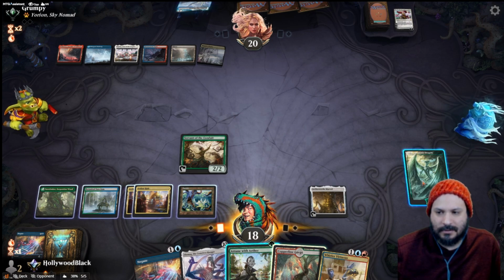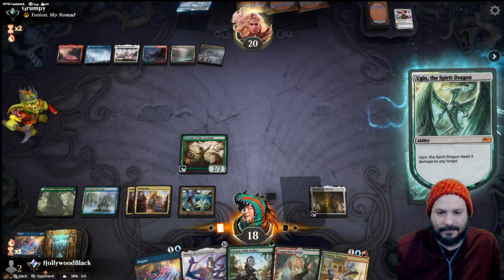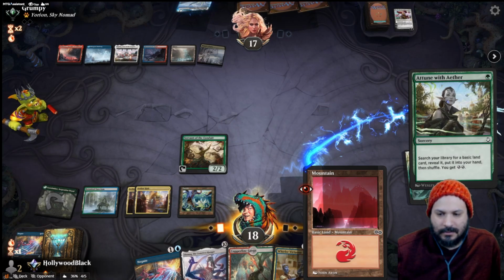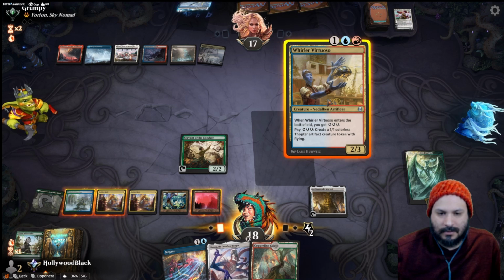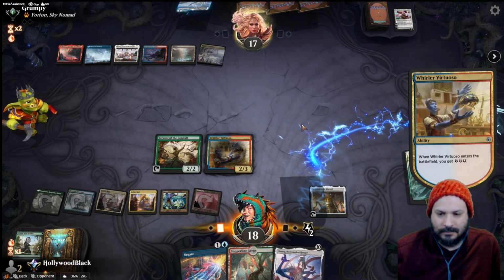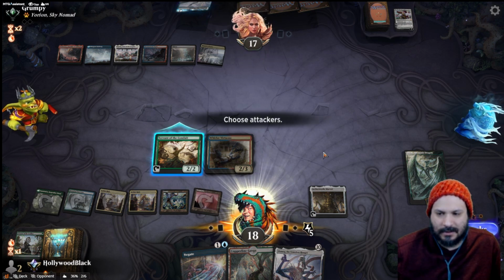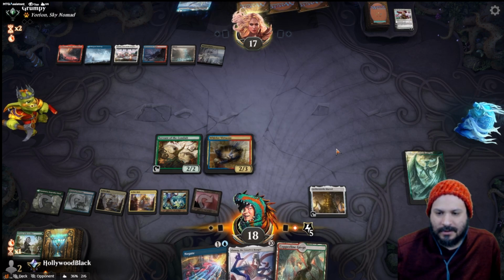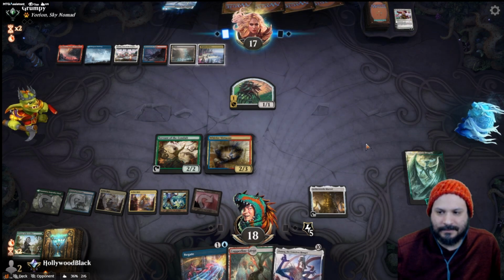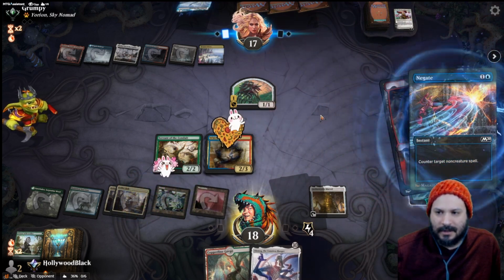So let's see. Yep, gonna deal some damage here. We'll tune for a mountain. Play the mountain. We can play Whirler. I'm still not gonna attack. We're just gonna hold it back just a little bit here. Still have a negate. Okay, they're gonna make a might. That's fine. Yep. Go ahead and negate that.